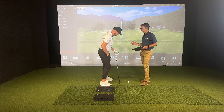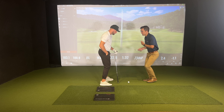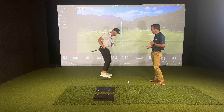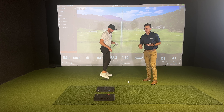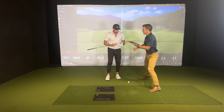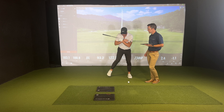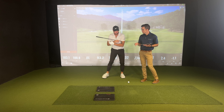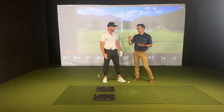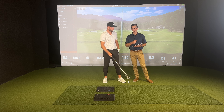Some moves you might do outside of a golf swing — and you even did this move when you were doing it — this is like that little bit of a lateral jump, a lateral skater type movement. That could be a great thing to incorporate into your exercises at home, where you're trying to really get on that foot and push yourself in a jump. That's the feel we're getting — making sure that when you do that, you're sending that pressure to the inside of the foot and then getting that quick explosion forward. That's an excellent way to start to improve how you utilize the lateral force during the golf swing.